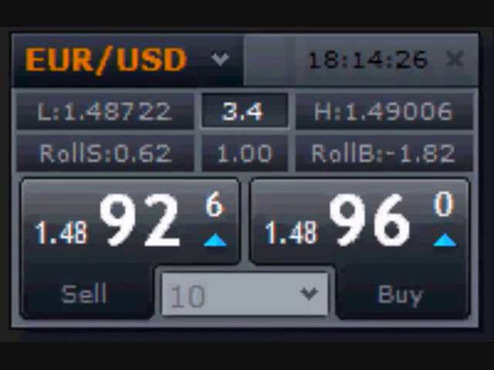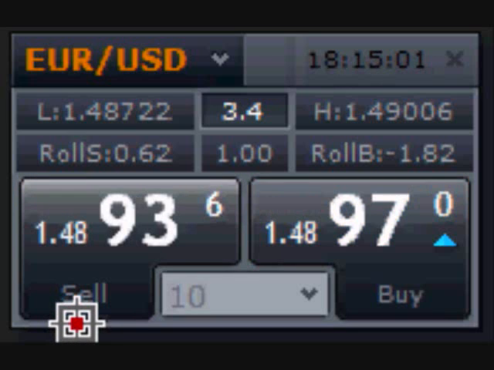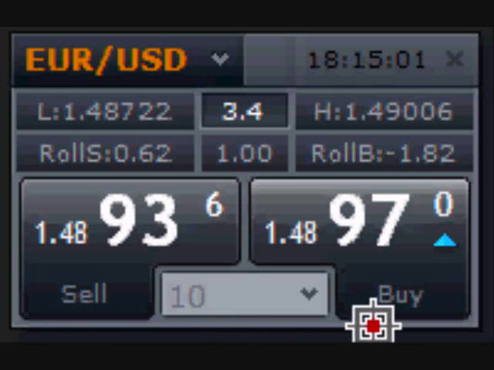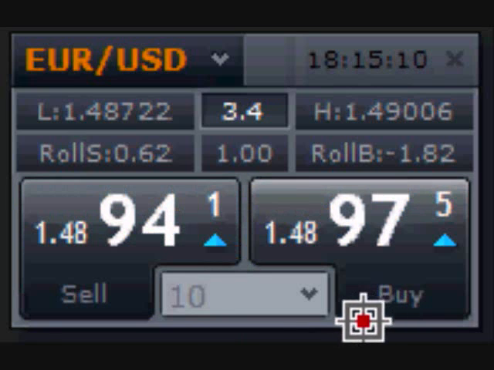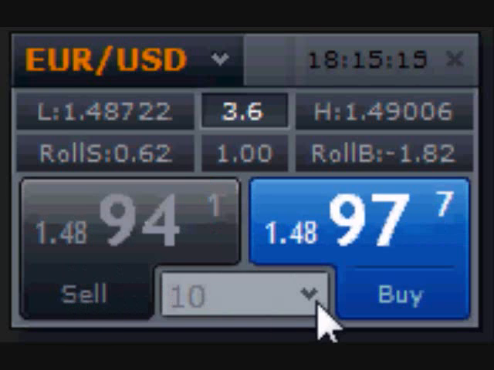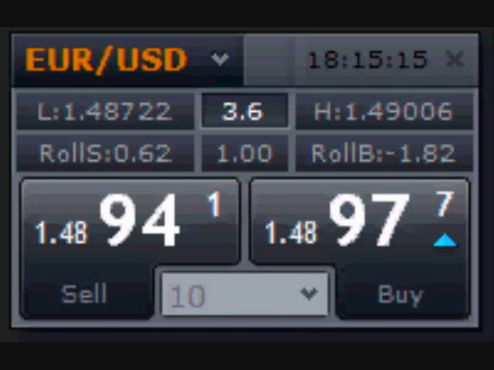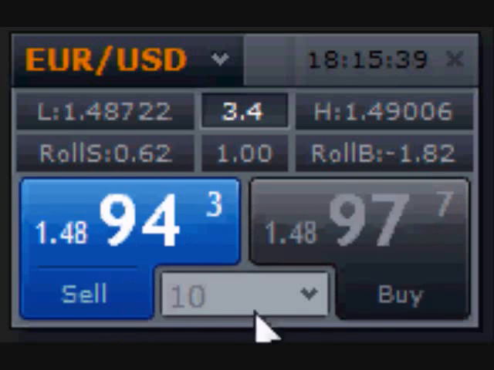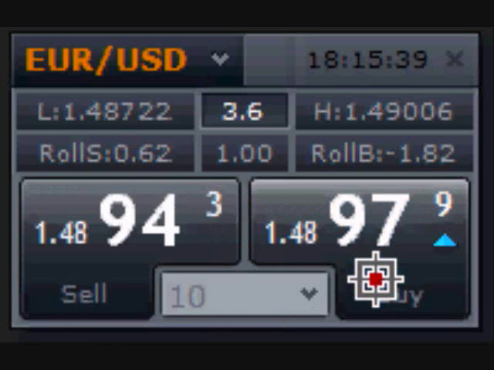Like on all currency pairs, when you look at the euro dollar pair, you can see that it has 2 prices. On the left hand side, there is the sell price, or what's known as the bid. On the right hand side, there is the buy price, or what's known as the ask. If you've noticed, the price on the left is a little bit lower than the price on the right. The price on the left is the amount you will get if you are selling the euro dollar pair. The price on the right is the amount you will pay if you are buying the euro dollar pair.